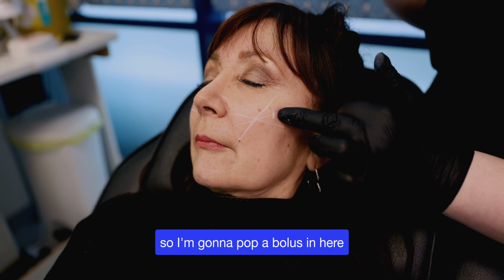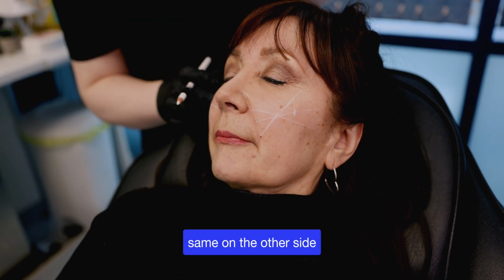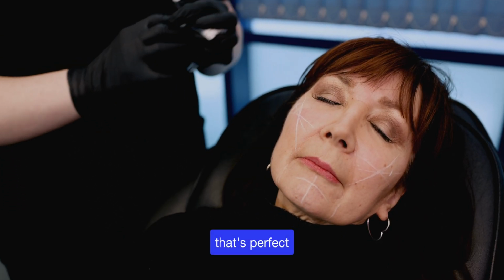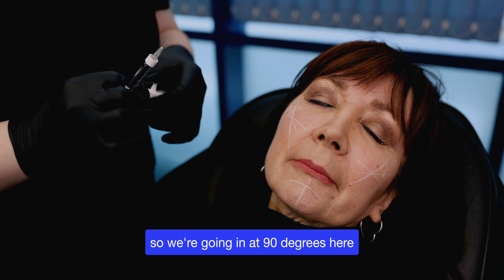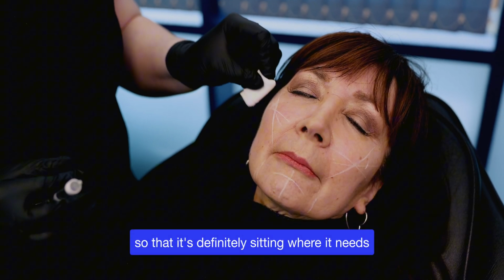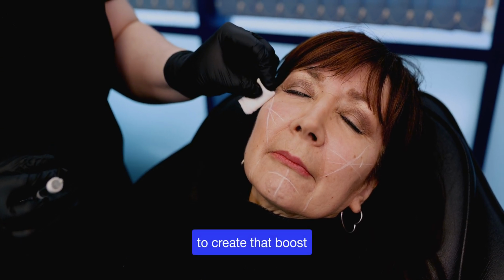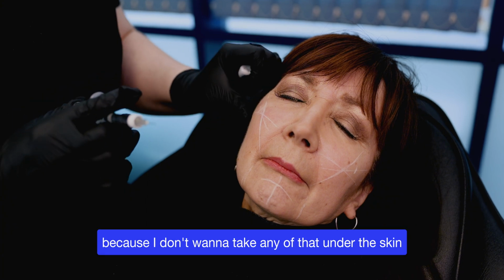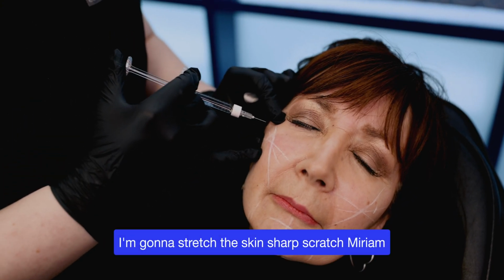So I'm going to pop a bolus in here. Same on the other side. I'm just going to push you to one side for a second. That's perfect. So we're going in at 90 degrees here. The tip of the needle needs to touch the bone so that it's definitely sitting where it needs to create that boost. I'm going to take away the white marking because I don't want to take any of that under the skin. I'm going to stretch the skin.